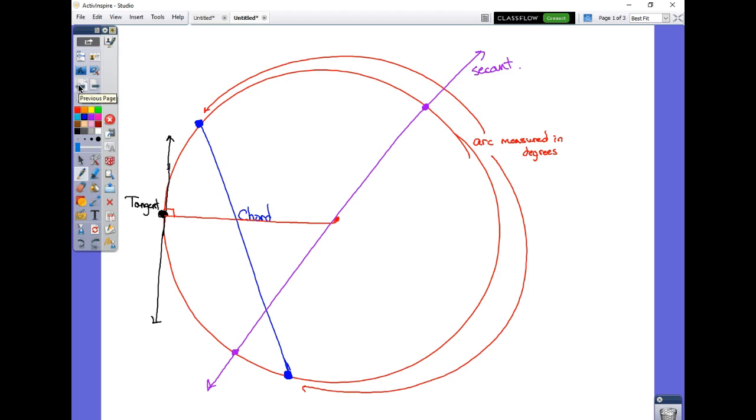Again, just real quick, flashing back. We talked about in the last video about the different words that we're going to use. Just to remind you, we have the word chord, which is going to define a line segment that's held completely within a circle. We're going to utilize the word secant, which is a line that cuts through a circle and will intersect that circle at 2 points. We're going to discuss the line tangent, which is a line that only intersects a circle once and will never go through the interior of the circle.